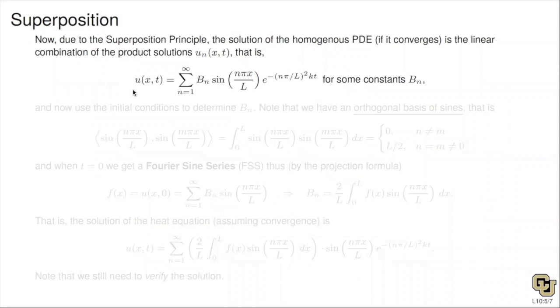Here it is, my big mega linear combination of all infinitely many solutions. It's not a Fourier series. Pump your brakes. Don't get too excited. But there's a Fourier series lurking in there. If we let t equal 0, then the exponential term disappears. And then, aha, it starts to look like a Fourier series. And why would we let t equal 0 at the very end here? To enforce the initial condition.